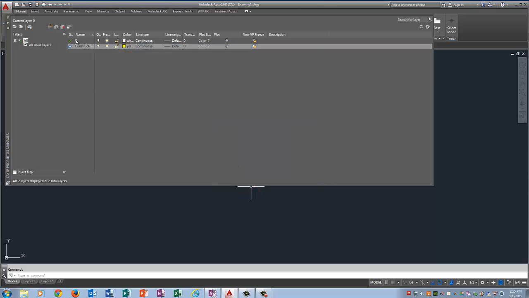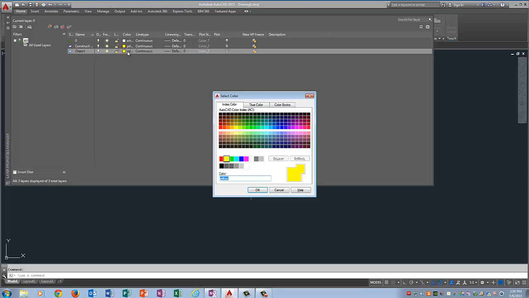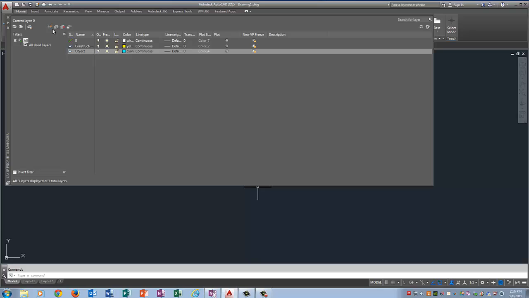Okay. Layer 0 is the default layer. We just leave that alone. Only noobs draw on layer 0, so don't be a noob. Okay. Object is the next layer. You guys can make it whatever color you want as long as it's not white because it doesn't print, black because you won't be able to see it on the screen, or yellow because yellow is your construction layer. Keep in mind you're drawing on a black background, so pick something that stands out. I'm going to use this cyan color here.